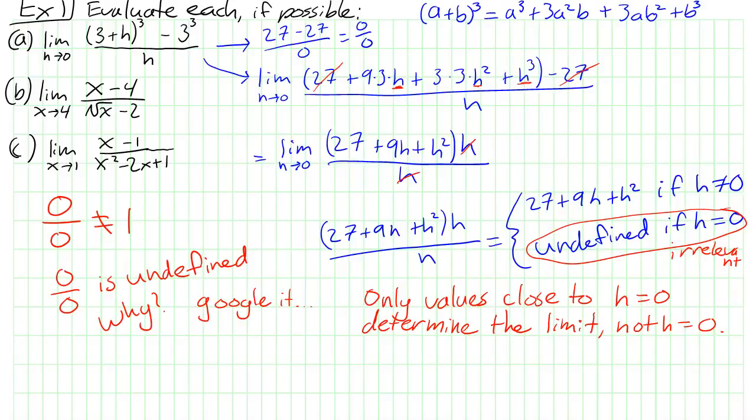So in this case, this just means that you can cancel that out because it doesn't matter what happens when you plug in h equals 0. If you plug in h equals 0.01, then 0.01 over 0.01, that fraction reduces just fine. So this is equal to the limit as h approaches 0 of 27 plus 9h plus h squared. And here you'll notice that as h approaches 0, 9 times something close to 0 is close to 0. Something close to 0 squared just gets closer to 0. And anyway, this is all a continuous function, so you can just plug in h equals 0 just fine. And the result is 27.